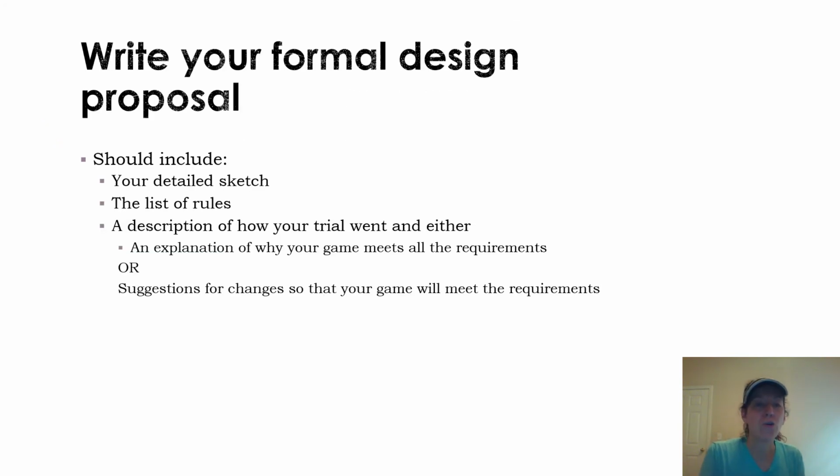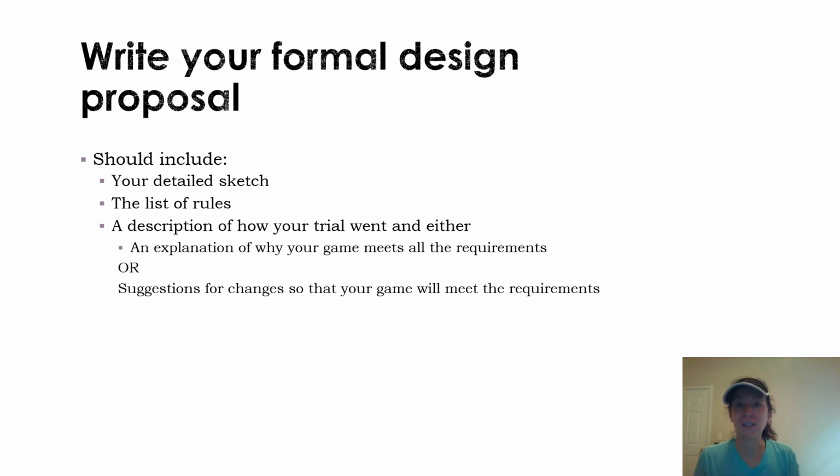Then you'll write your formal design proposal. This will include the detailed sketch. We've already talked about that, the list of the rules. I also want a description of how your trial went and either, okay, like one or the other, an explanation of why your game meets all the requirements. So yay, okay, it met all the requirements. Or if you realize that it doesn't, instead of explaining why it meets the requirements, you will suggest changes so that your game will meet the requirements.